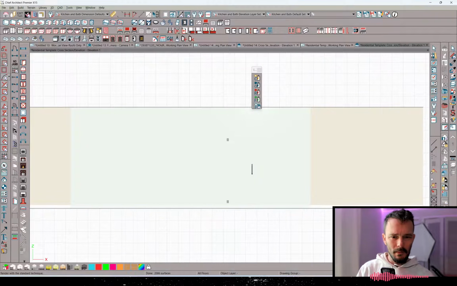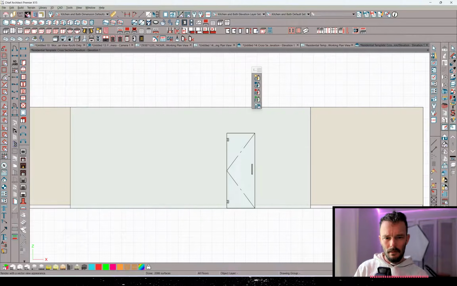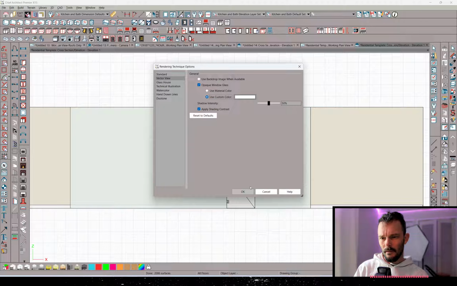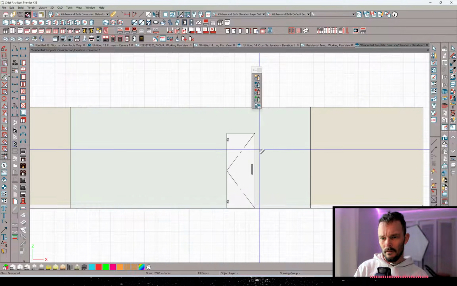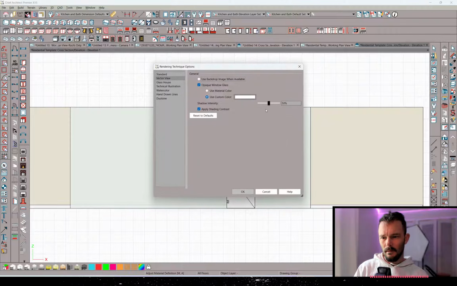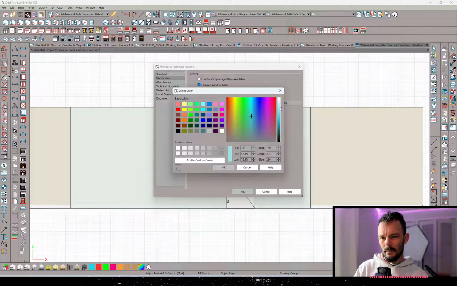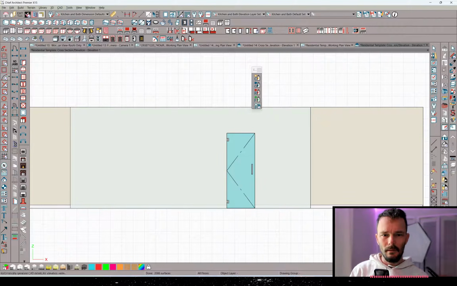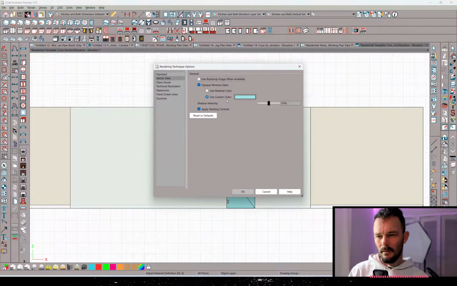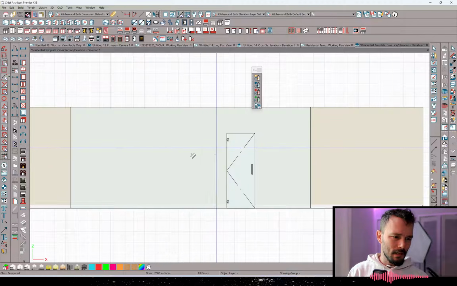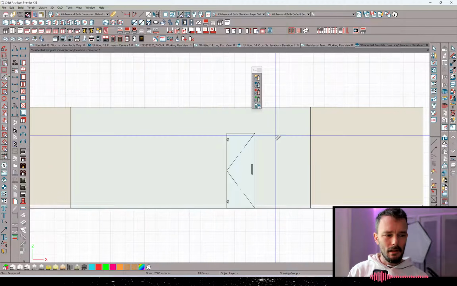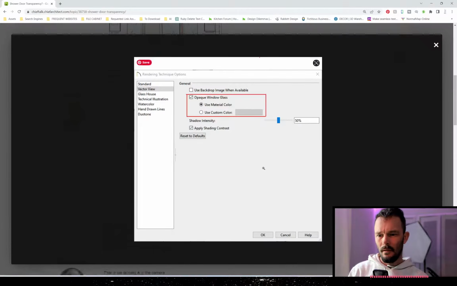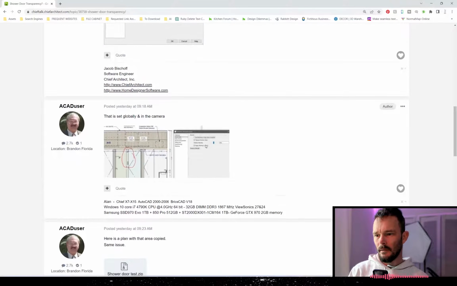Okay, so this is something I must have set up in my own plan. That doesn't change anything. Yeah, that didn't change anything. Still totally not see-through. Fake window glass. So this is not a window. So what's the deal? Who else has got a response to this? I don't think that helped.